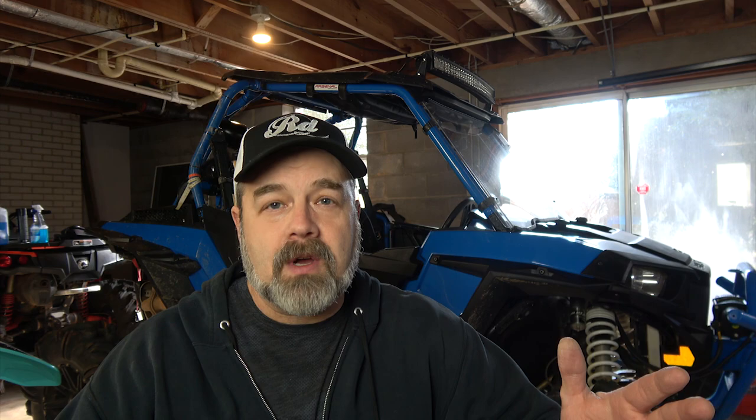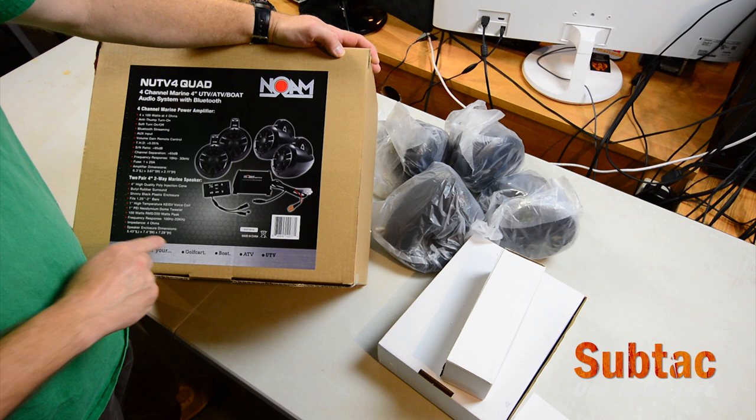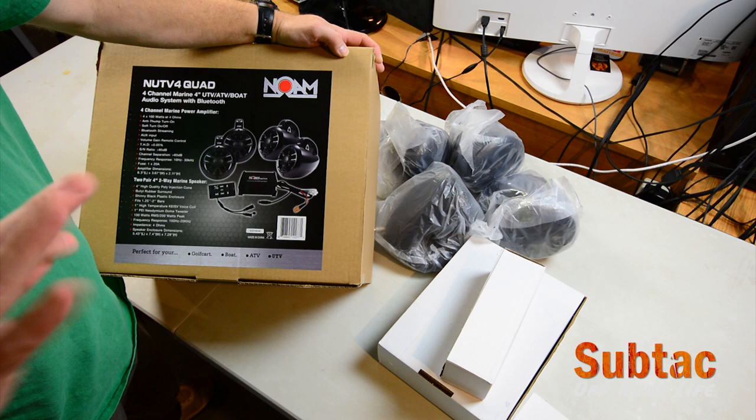I've had it out in the woods quite a few times and it's still working nice, sounds really good in the rig. Welcome to the Subtech Off-Road Life channel. Today we are not going to go out on the trails but we're going to prepare ourselves to have a little music while we're out there. This was a Christmas present from my wife and my daughter — they really like to have tunes on the trails. I tend to steer away from the tunes just because of copyright issues when I'm filming, so there's going to have to be a little give and take whenever this is running.